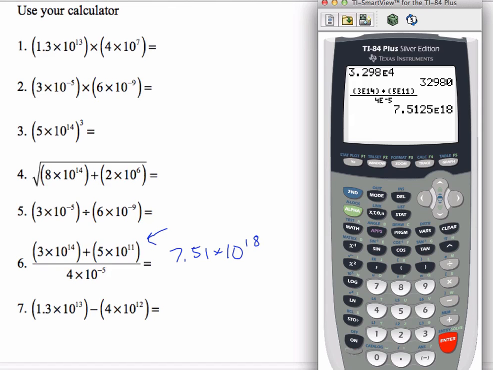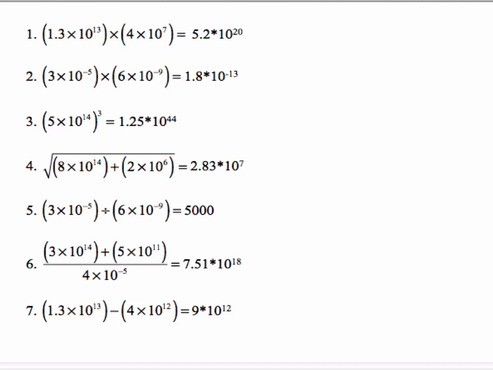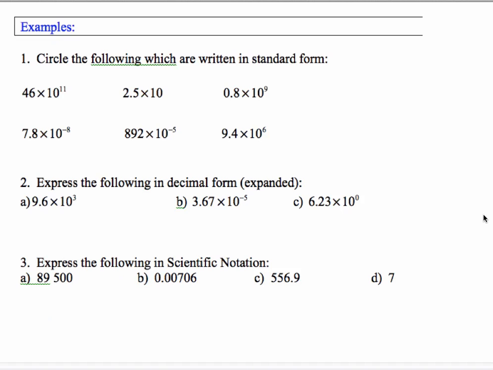Okay, let's take a look at what's next here. So those are the answers actually. And well, these examples we just need to do like we did before, write in standard form. Okay, well actually, these are not quite in standard form. So we have 46 times 10 to the power of 11. So we need it to be 4.6. Okay, so what we did was we made this number smaller. So the exponent part has to be larger.